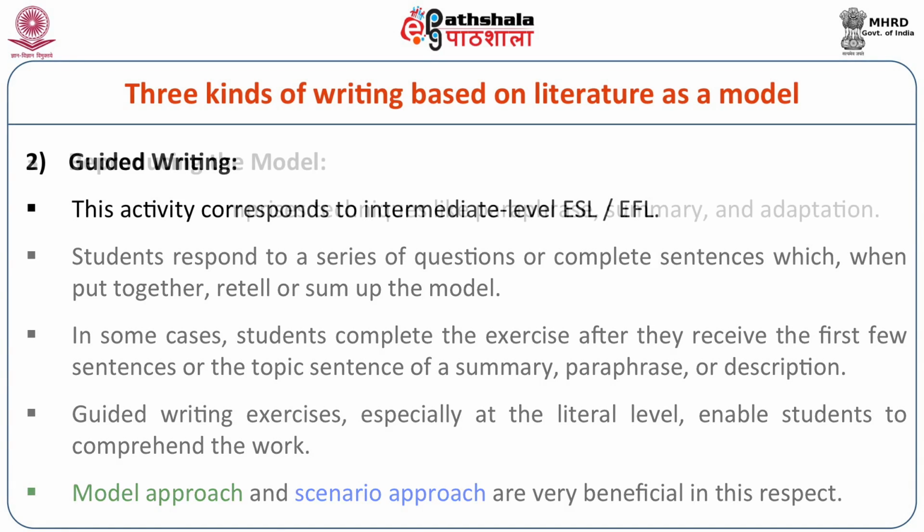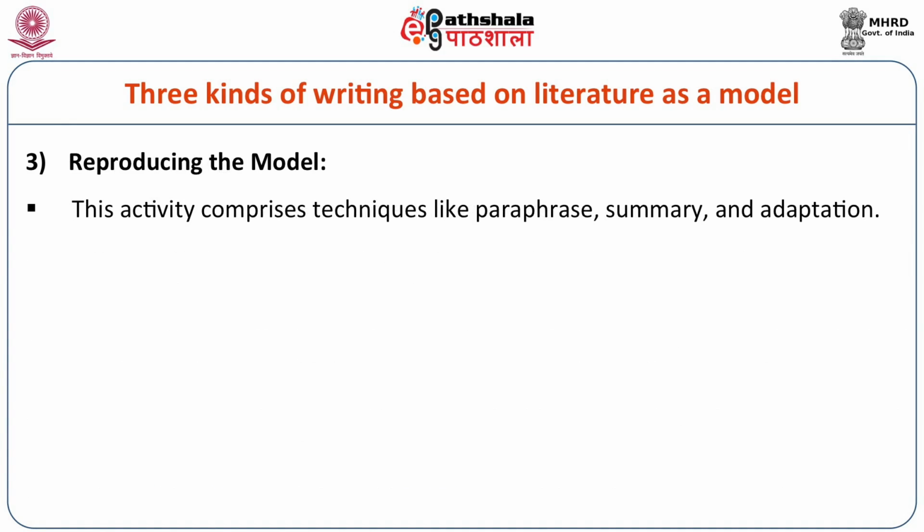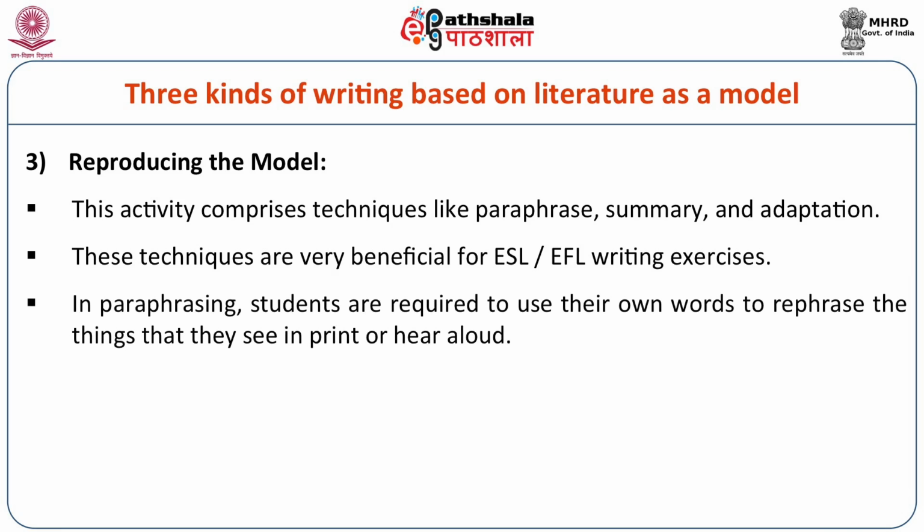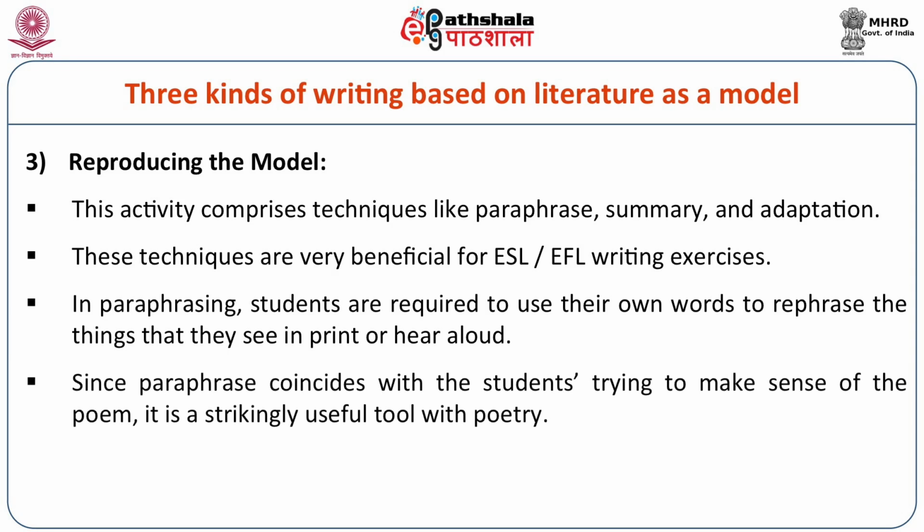The third thing is the reproduction of the model. This activity comprises techniques like paraphrasing, summary, adaptation. These techniques are very beneficial for ESL/EFL writing exercises. In paraphrasing, students are required to use their own words to rephrase the things that they see in print or hear aloud. Since paraphrase coincides with the students trying to make sense of the poem, it is a strikingly useful tool for learning poetry.